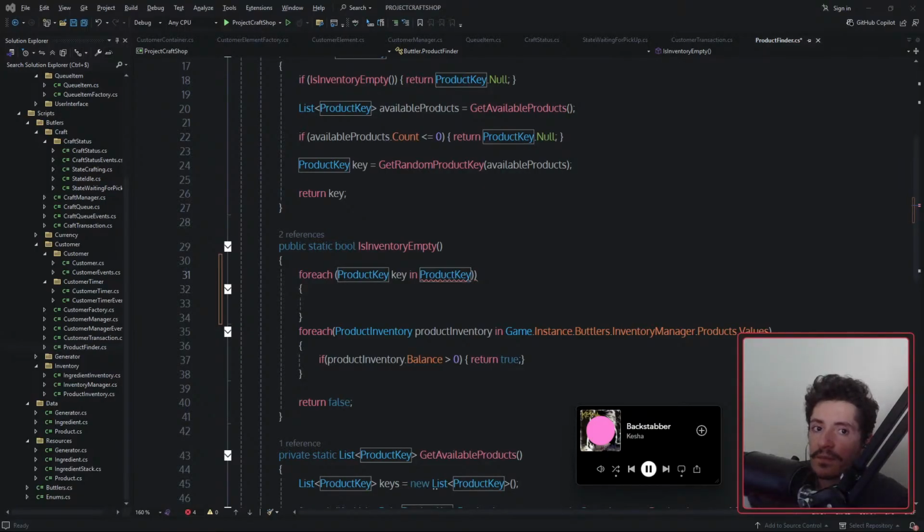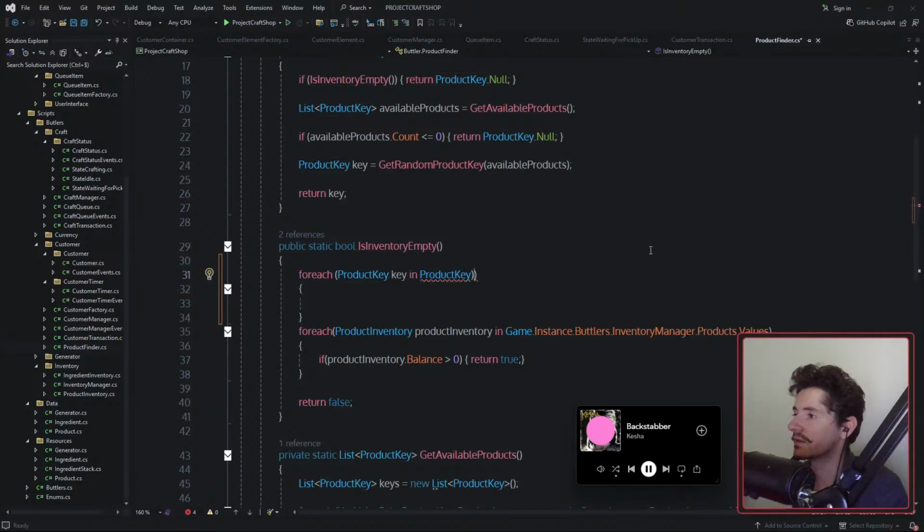Yes, he's dead. That's okay, we're gonna use Google. Enum iterations C#. So get values is indeed the thing.